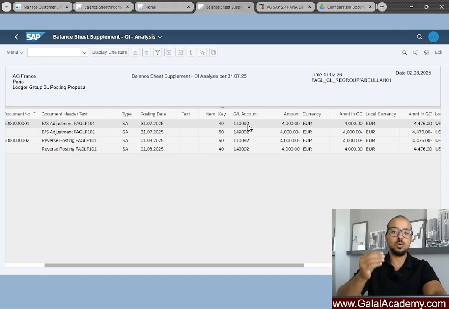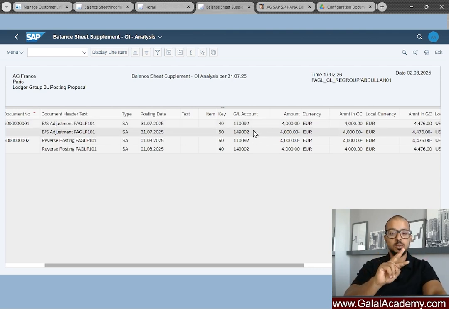So what happens is we post to normal general ledger accounts, non-reconciliation, that we insert in the same places in the balance sheet with the reconciliation accounts to adjust the totals. And this is the whole concept of what we are doing, right? So even in the last video, we never post anything directly to the customer or to the vendor or to the reconciliation accounts. We always post to adjustment accounts. So here we have two adjustment accounts, one debit and one credit. All of these accounts are explained in the configuration manual also.